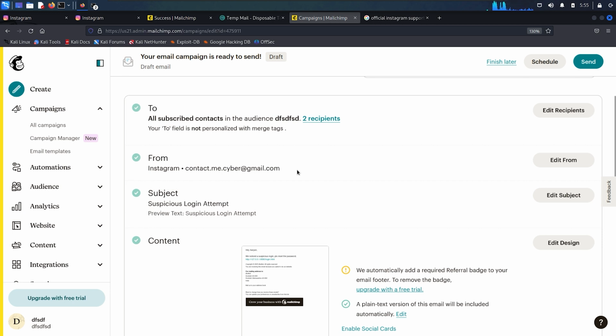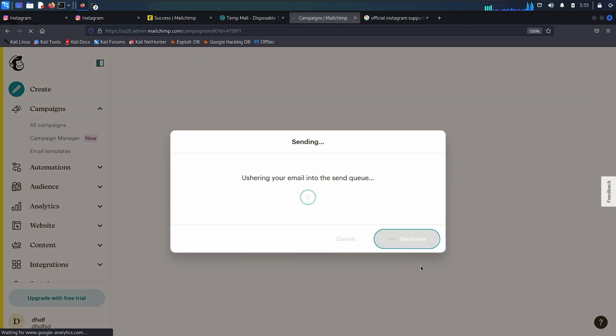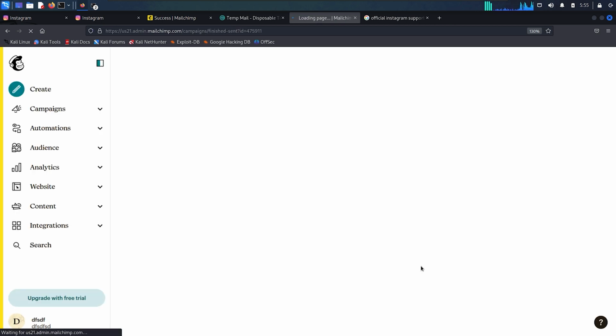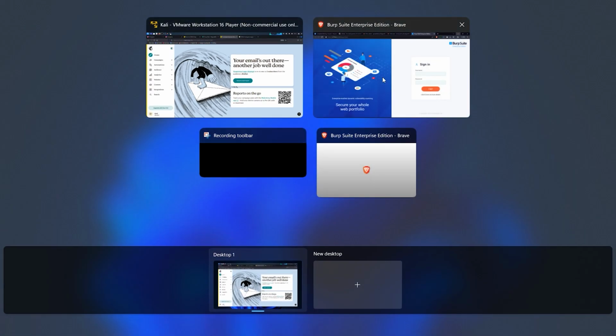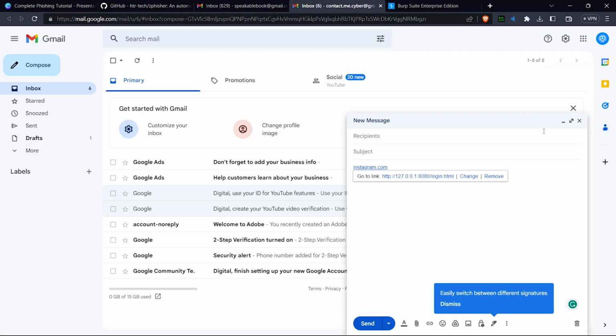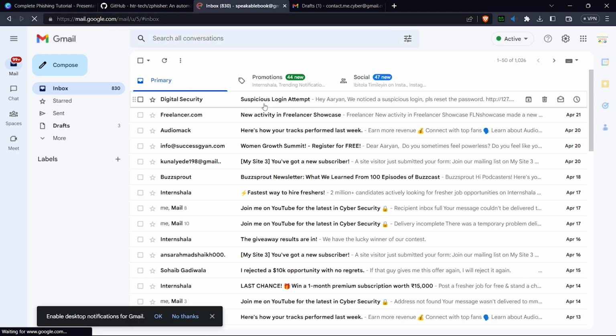I've used my own email only because doing this is illegal and you can get into legal trouble that could ruin your life. I'm telling you, it happens. So I will click on set. Even though I have not set the email, it will be seen as sent from my Gmail account, and the account image will be sent to them. Let's refresh and see if we have received the email. As you can see over here, the mail shows digital security, the name of my email that I sent from.